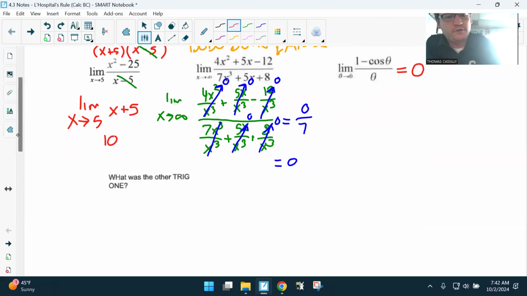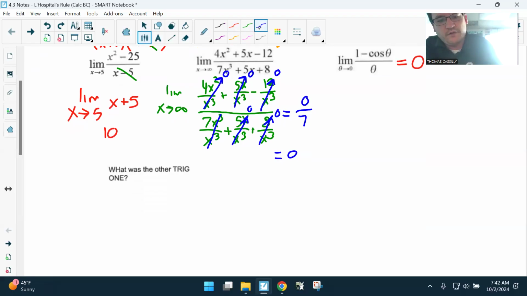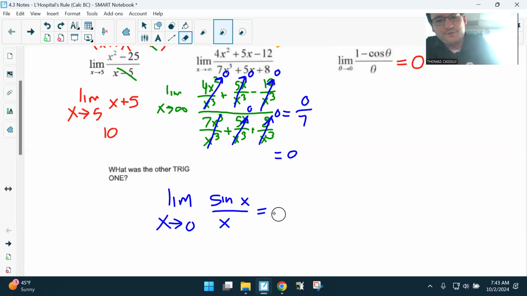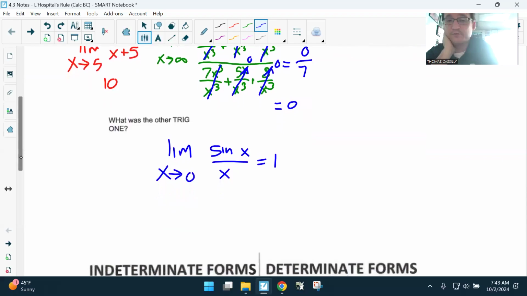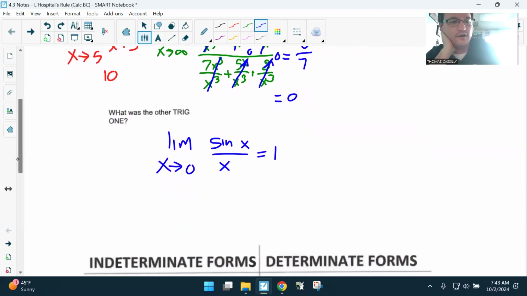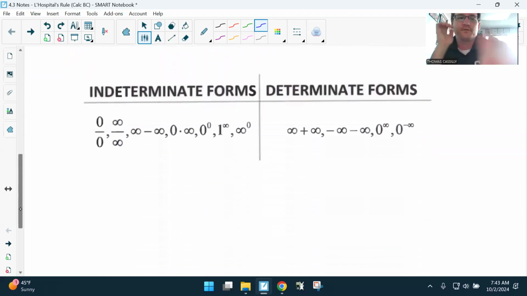All right. And then similarly, we had another trig function. We said the limit as x approaches 0 of sine of x all over x, we said this equals 0. Right? See, that's even wrong. It was equal to 1. All right, so sine of x over x as x approaches 0 is 1. And I just said, kind of trust me on that one. We'd prove it later. Well, today is that day. All right, before we prove those, let's talk about indeterminate forms.